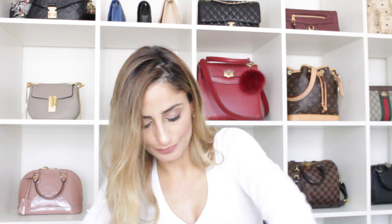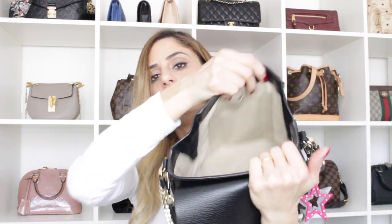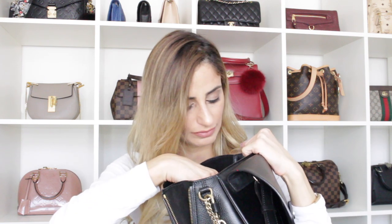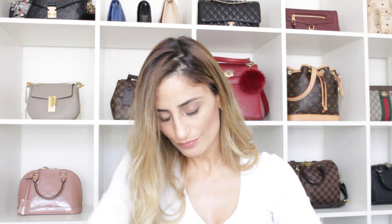So far I don't see any stains. As you guys know, I try to keep my bag as pristine as possible. However, you cannot avoid sometimes to have dirt and stains. But it doesn't seem like the interior is hard to take care of.